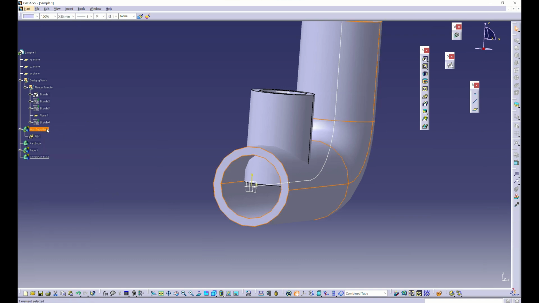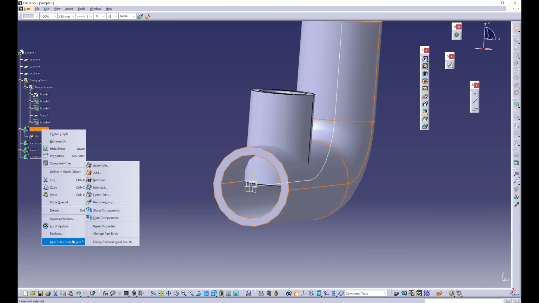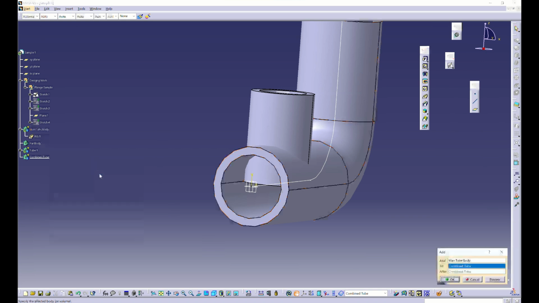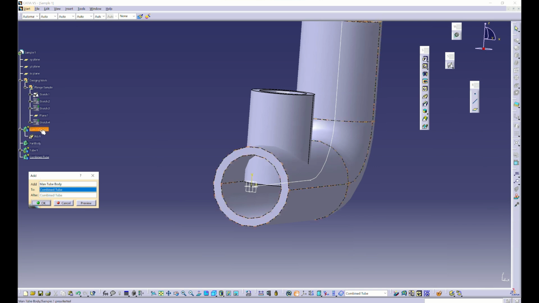Then I will right click. If you see a line here, it means this body is defined. So if you right click this one and go to object, then add, this main body will be added to the defined body.